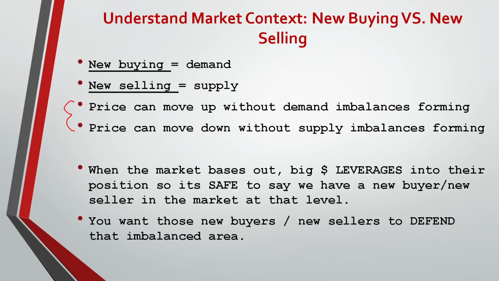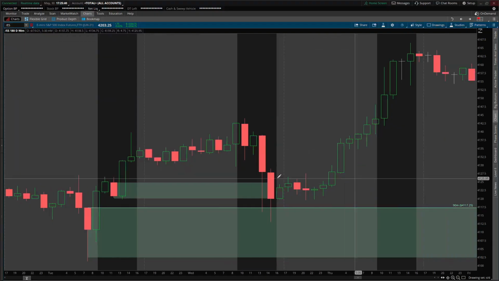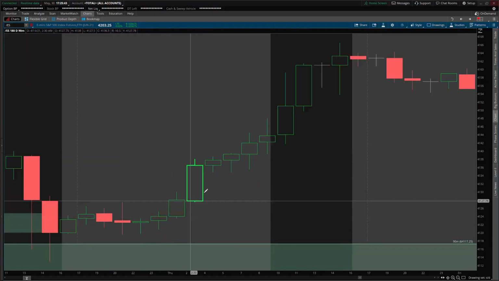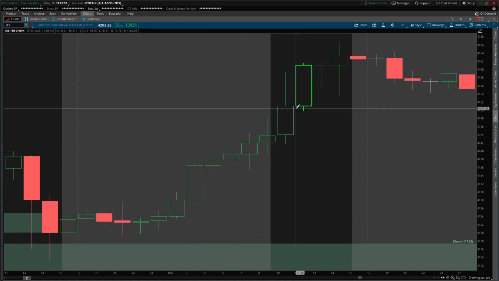For example, pull up TOS. Let's just ignore this part. But here we have a straight move up, and this is only on a 90-minute. So I'm sure if we go to a 30-minute or an hour, we could maybe find something. But let's act like there's nothing here, and this is the only time frame we see it on. There is no red basing candle for demand, and that's kind of telling me that there really isn't new buyers coming into the market.